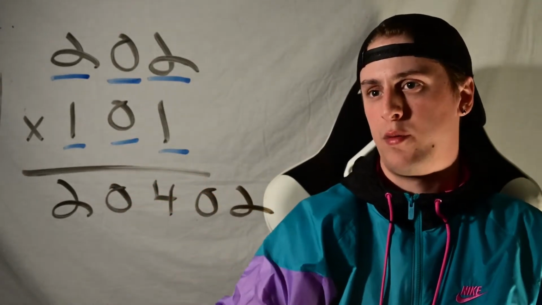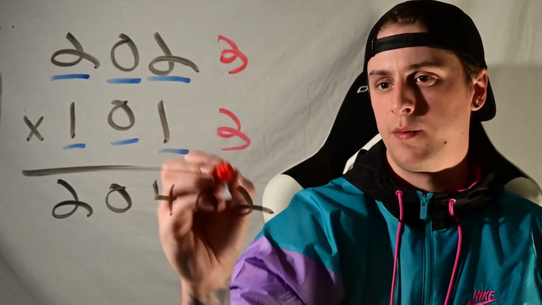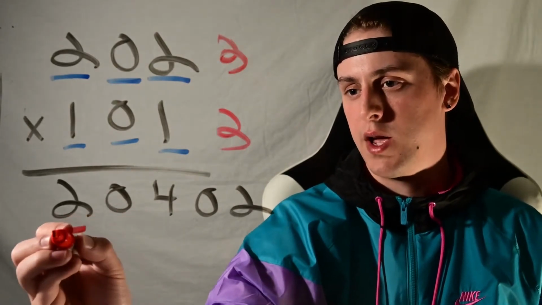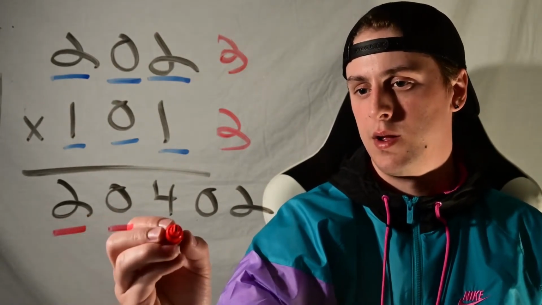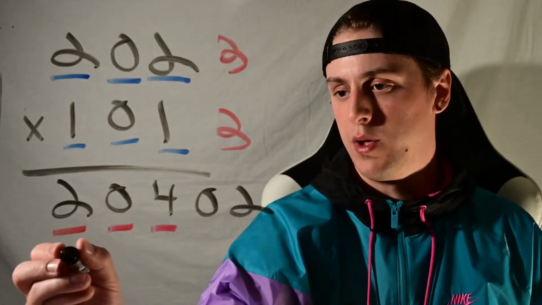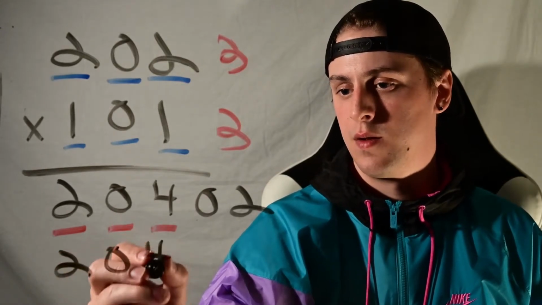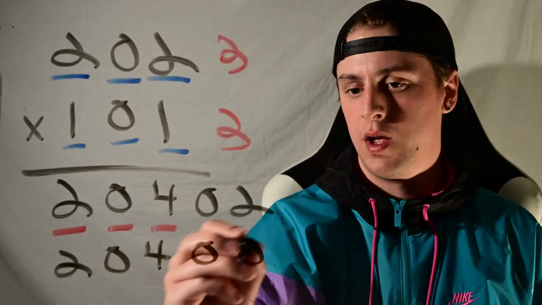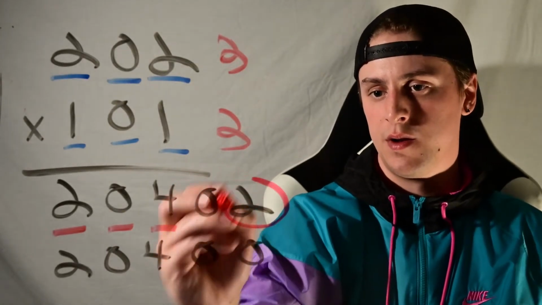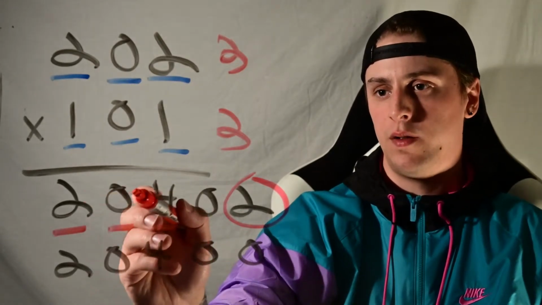So we have 3 significant figures here, and 3 here, which means we're going to take 3 down here. So this one counts, this one, and this one. So our final answer here will be 20,400. And we're going to lose this 2 here. So this 2 here is going to get dropped. We only need 1, 2, 3.